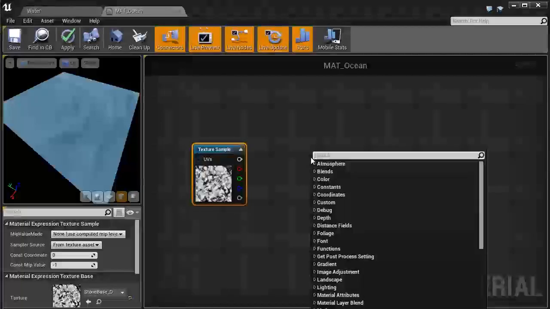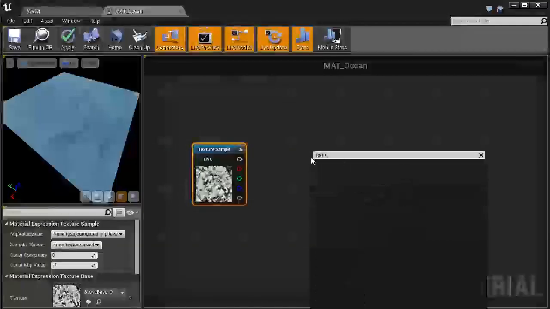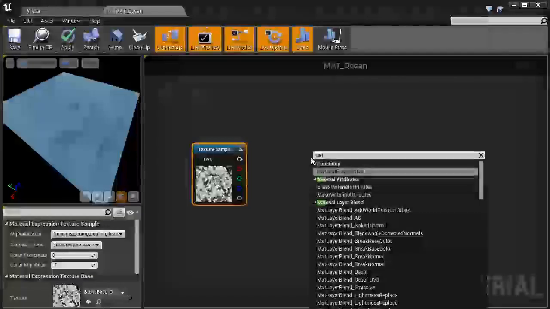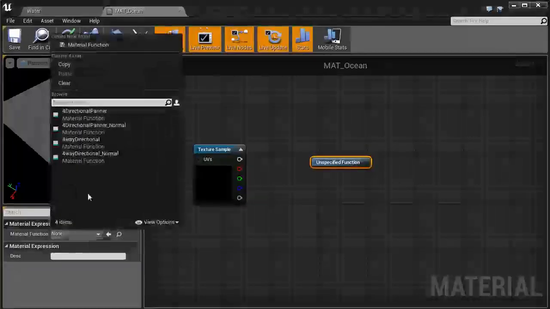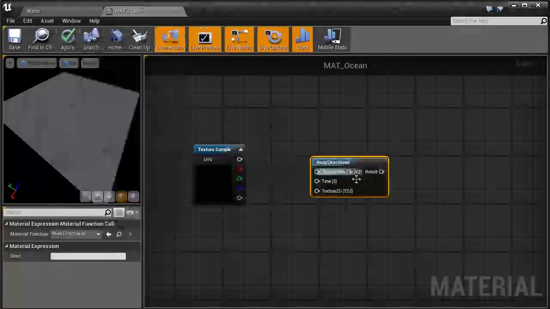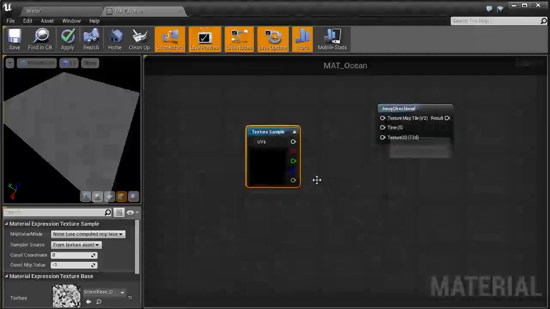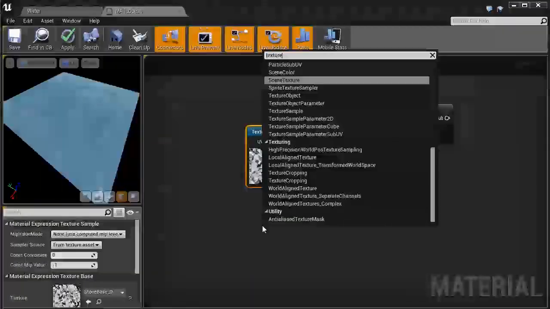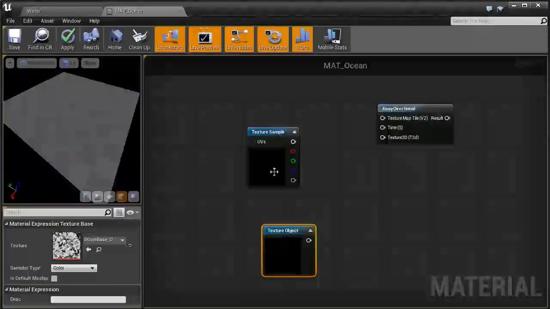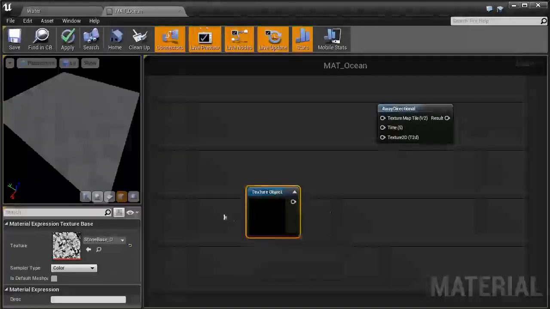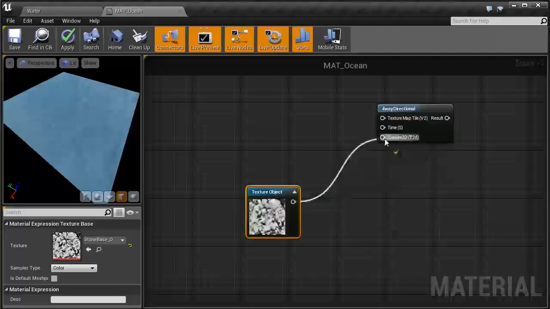So let's get that material function. So we want that function call here, and then just that normal one. And we messed up here, so we want to make sure that's a texture object, not a texture sample. Delete that one because we've still had that left clicked in the content browser. It's going to get that one. Let's pop that into there.